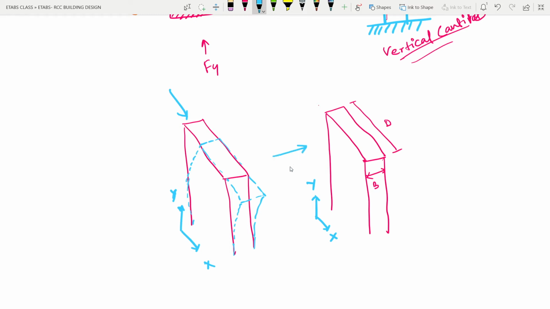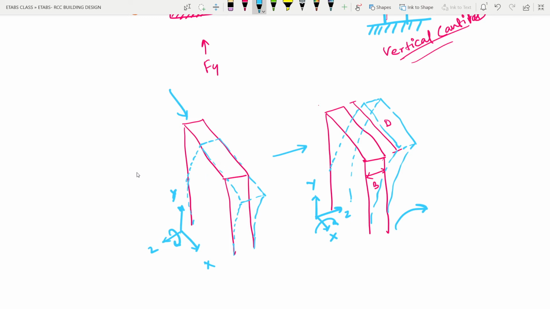But when the force is coming from this direction, how will we get the bending? We will get the bending something like this. Let me draw the deflected shape here. So we'll get the bending something like this. Now here it is going out of its plane, right? It is going in the other direction, suppose that direction. So I will just write the z direction also. So the bending is happening like this, in this direction. Here the bending is happening about the z axis, here the bending is happening about the x axis.